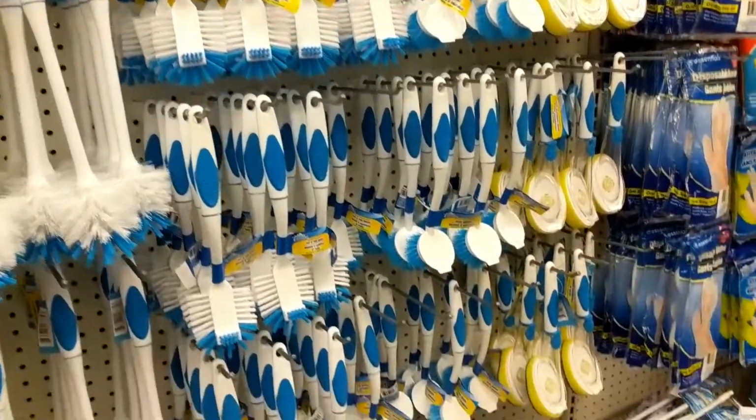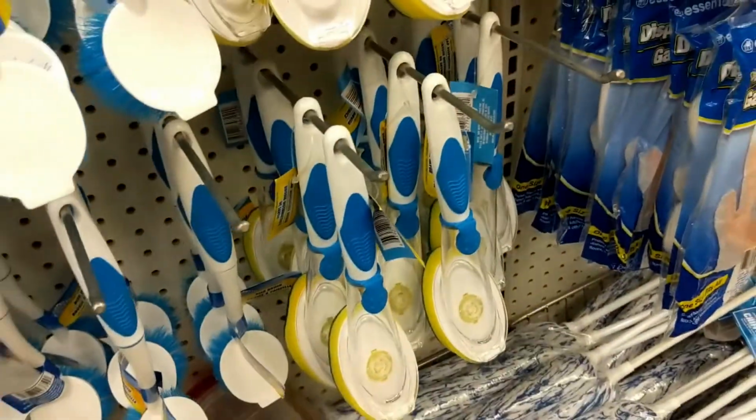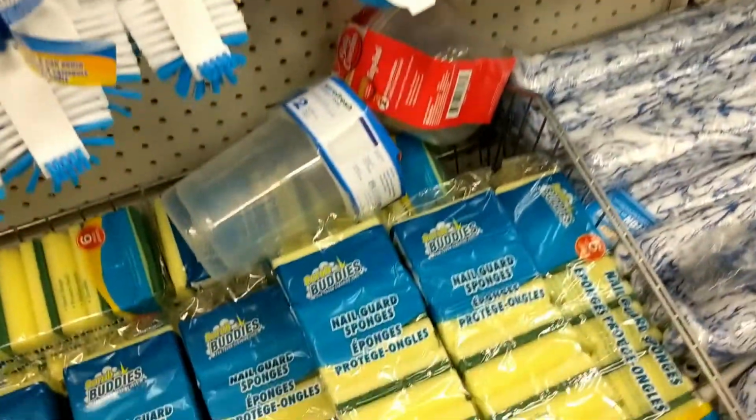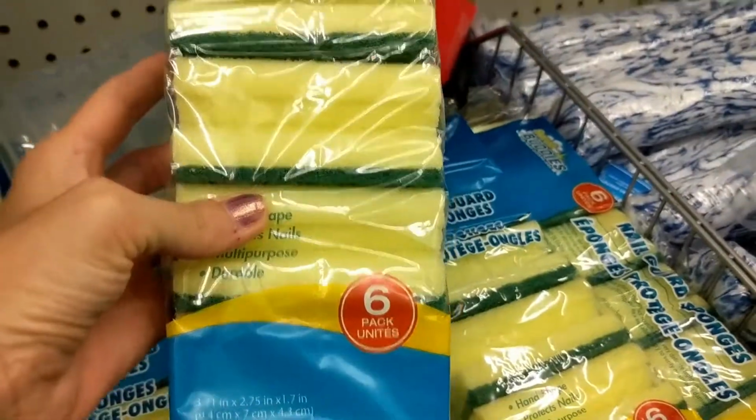My favorite is this little one that you can fill up with dish soap for your shower. And then here's like a 6-pack of sponges. And also gloves.